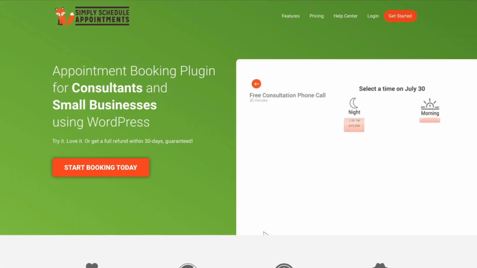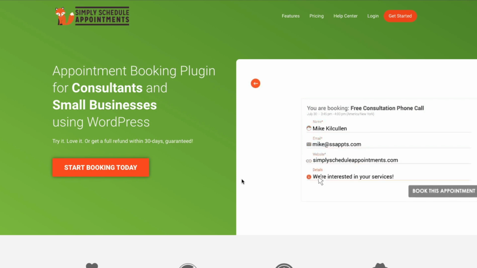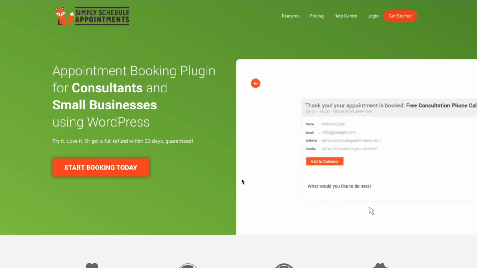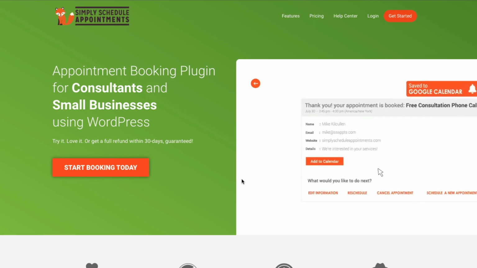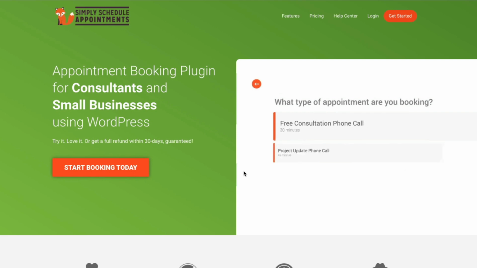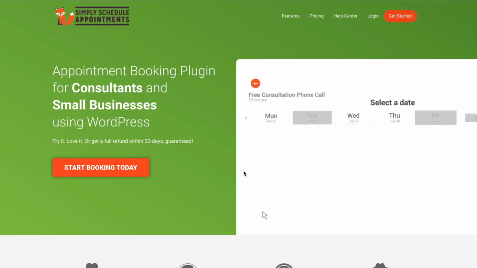In fact, when you are actually messing with the settings of Simply Schedule Appointments, you're in a very, very obviously non-native interface. It doesn't look like WordPress anymore. I don't like it. I think it's kind of stupid the way that it looks, okay? And I've had to do some things to try to make it look a little bit better on the front end too. And so that's one of the things I will say about Fluent Booking. It's way more professional looking. I'll show you that in just a second.